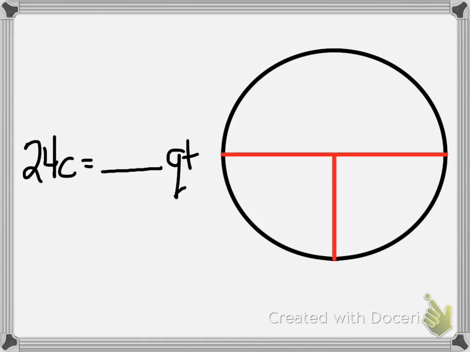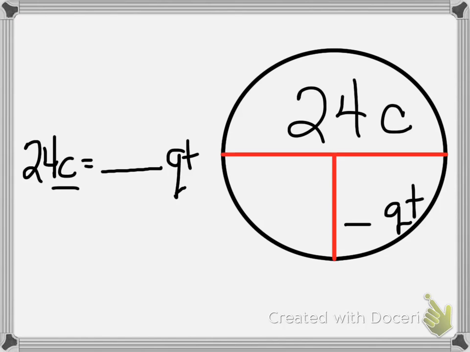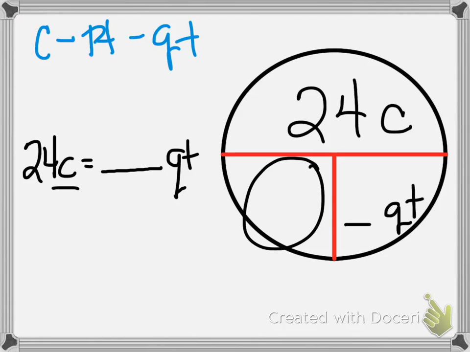Now let's try cups and quarts. So here I have 24 cups and blank quarts. I know that my smaller unit is going to be my cups, and it's going to go on top, so 24 cups. I don't know how many quarts, so that's going to be my bottom since it's the bigger out of the 2. And I got to know my constant. And this is where there's going to have to be a couple of things we're going to have to do. So I know I'm going to have to go from cups to pints to quarts.